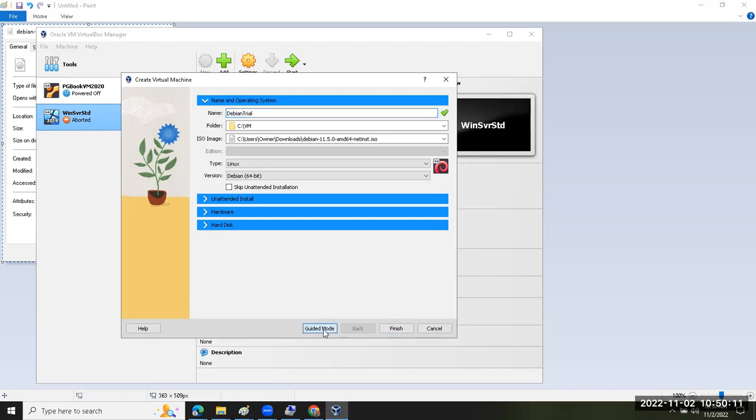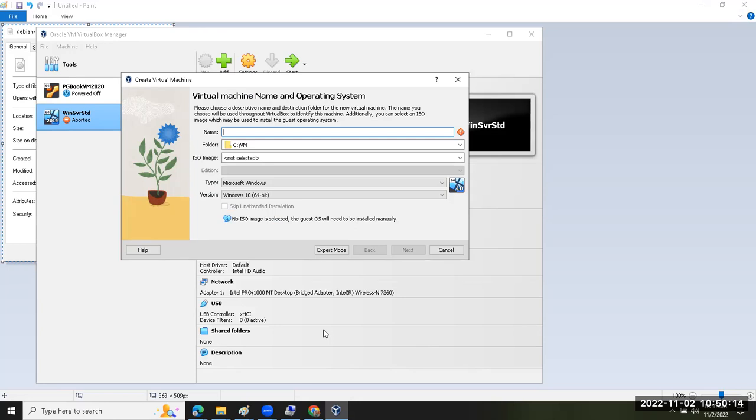Now, if you're in guided mode, the screen's going to look different. If you open up VirtualBox and it does this, you're going to do the same thing. You're going to say Debian trial and VM, right? You'll navigate to the other option and go to your VM directory. You'll hit the pull down and hit other and select Debian out of the list, right? Everybody with me? Yeah. You say next.